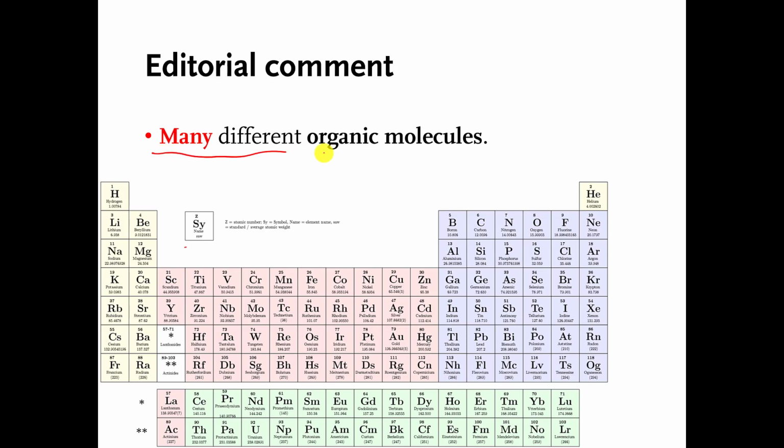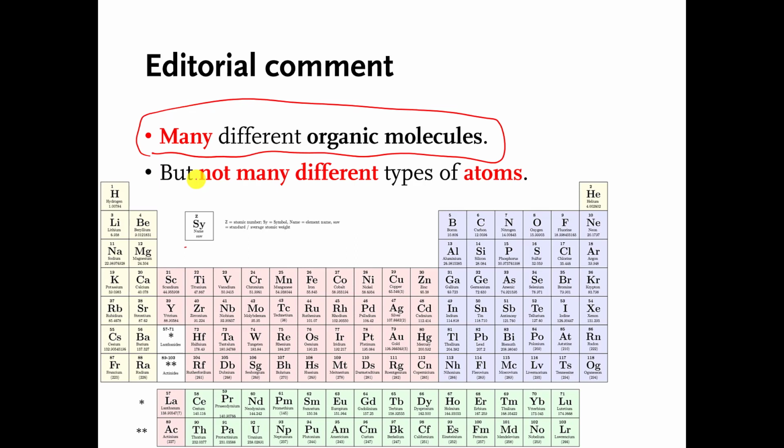There are many different organic molecules. There are zillions of organic molecules. Even though there are many of them, you actually don't get to use very much of the periodic table. You have to use carbon, you use a lot of hydrogen, and maybe a few others, and that's about the extent of the periodic table that you actually use. Those are the most common types of atoms that show up in organic molecules. So the question is, how can you make zillions of organic molecules if you only can play with a handful of different types of atoms, and you always have to use at least some carbon?